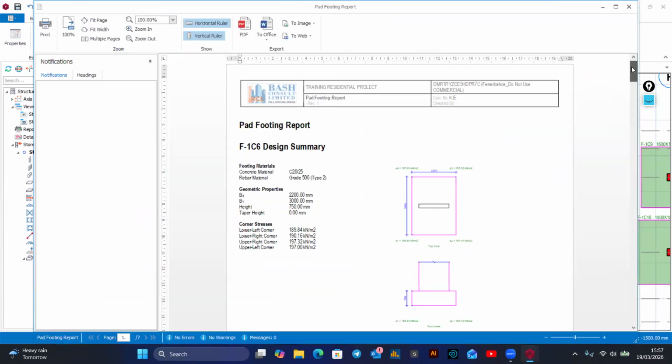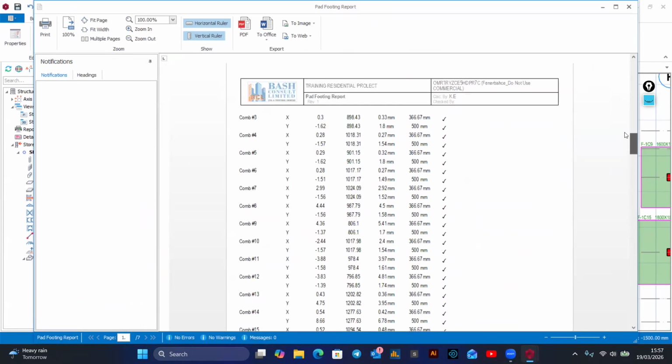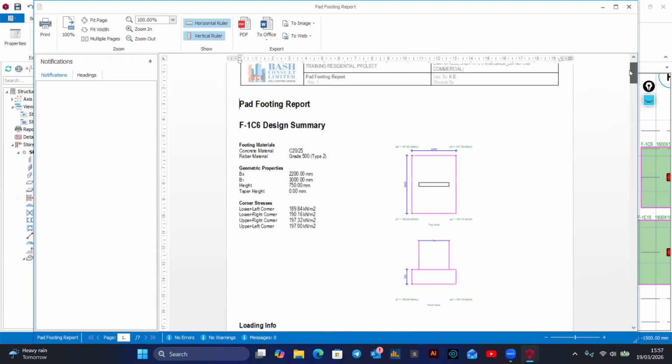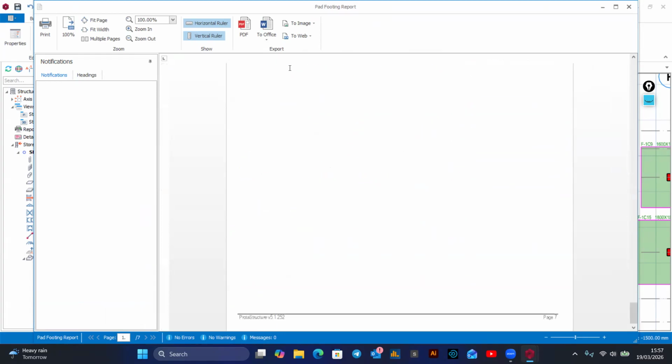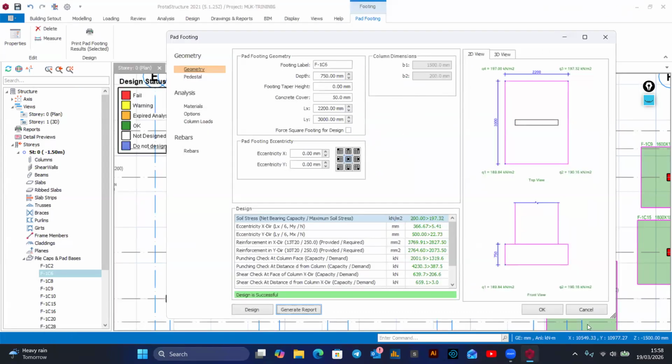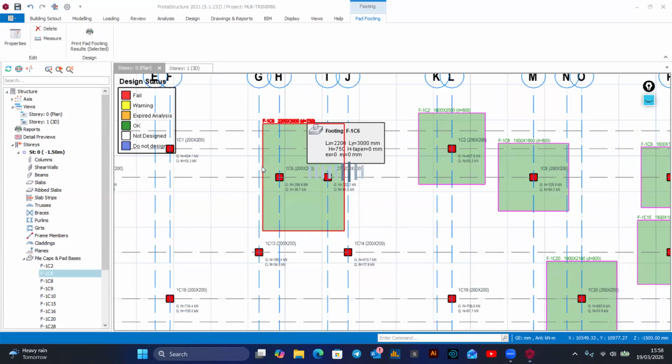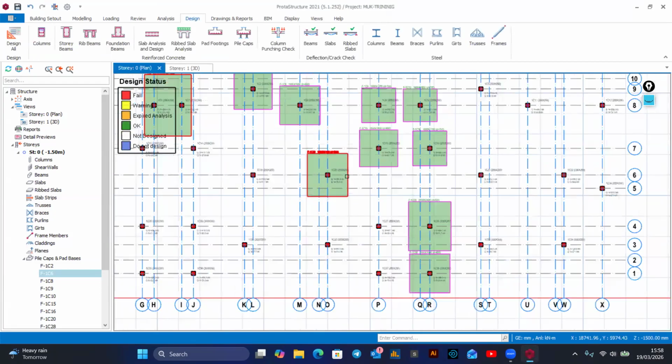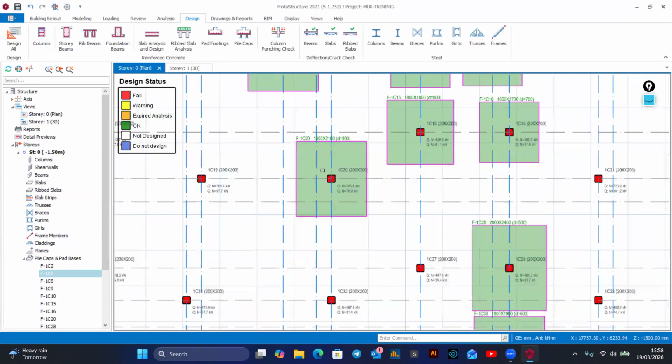Okay, save that report. You see it's about like 4 pages. Save it to Word. Then go to another footing which you think is maybe different from the others.